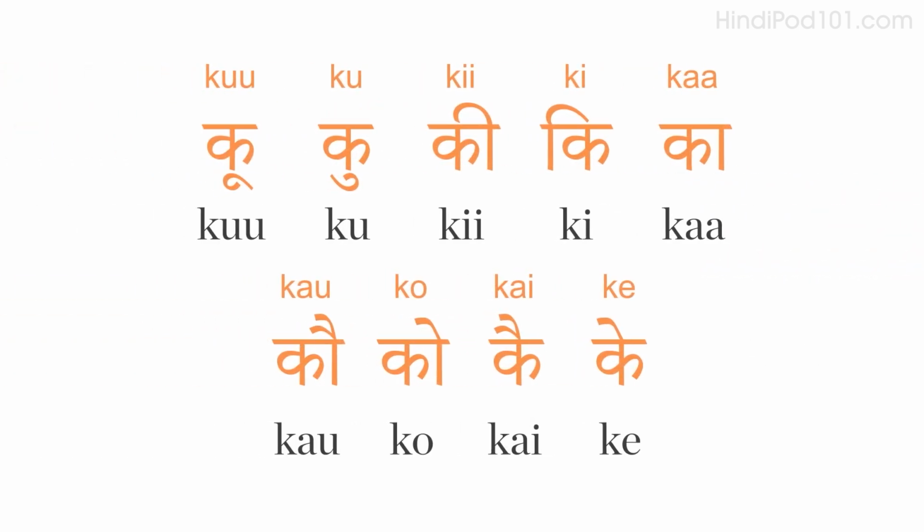Let's see how the vowels modify the consonant k. It can become ka, ki, ku, ke, ko. That's a lot that we learned about the sounds in Hindi. It may seem as too much to learn in the beginning, but as you continue to practice, things will get easier. True. The best thing to do is practice, practice, and practice.